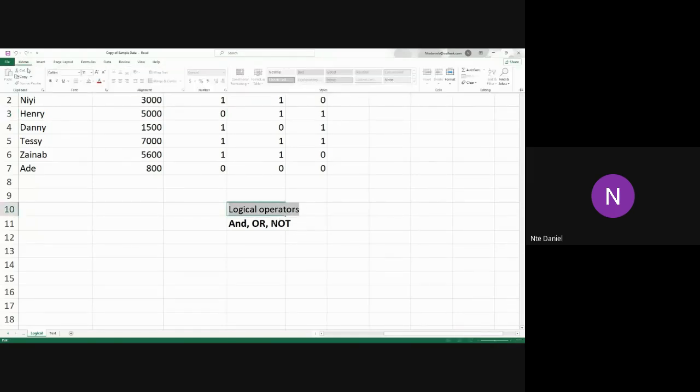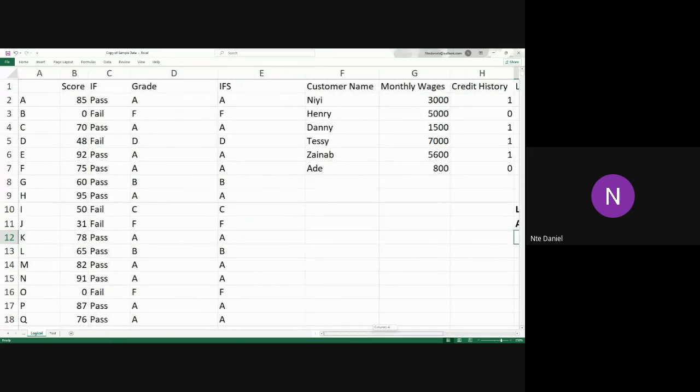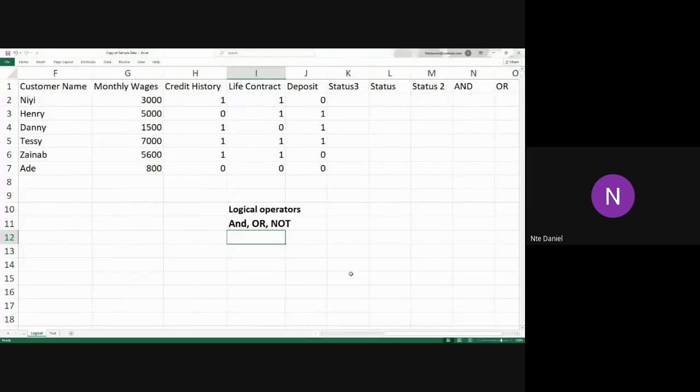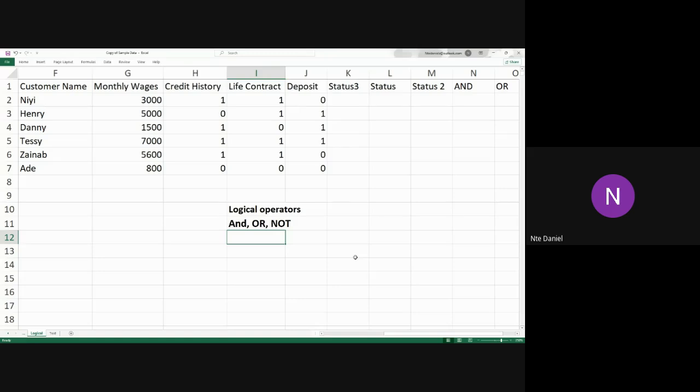Those are what logical operators are. So now, for today, we are going to work as a risk assessment analyst.